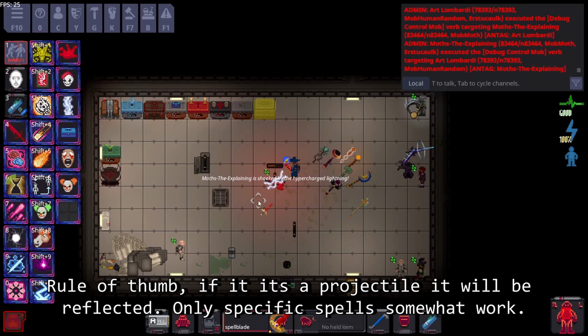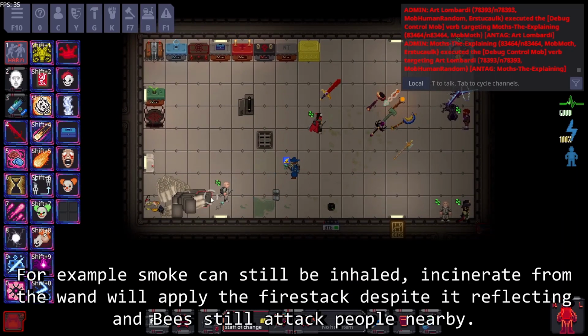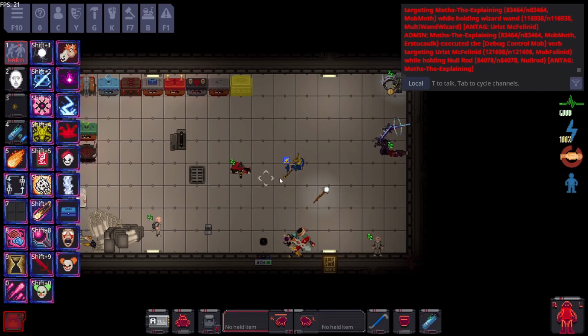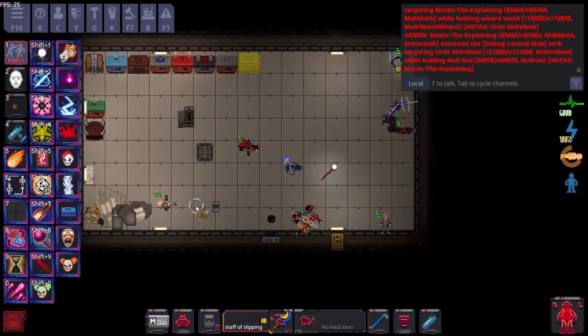Magical equipment seems to mostly still work, but not all of it. One mishap and you may robust yourself. The Staff of Slipping can easily disarm a Chaplain, but remember, some Nullrods can't be disarmed.